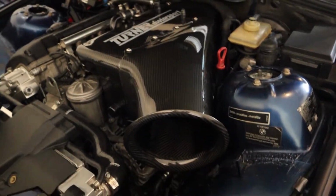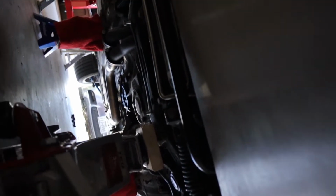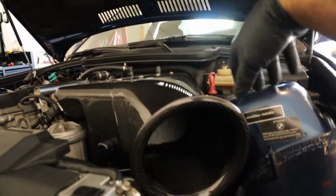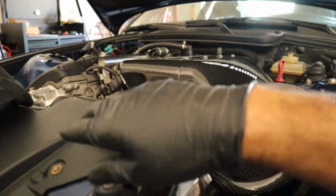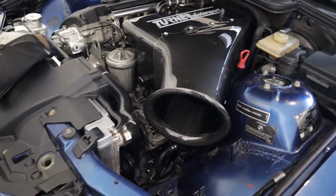All right, boys. So I actually spoke to Brett over at M Sport Parts, who helps me with all the E36 stuff. He said don't try to do both sides at the same time. He said to start with one side, jack it up, pull the mount, replace the mount, then go to the other side and do the other mount. So that's what I'm gonna do. I'm gonna see if I have enough room to raise this up, pull the mount down there, which you can't really see, and go from there. I'll let you guys know how it goes.